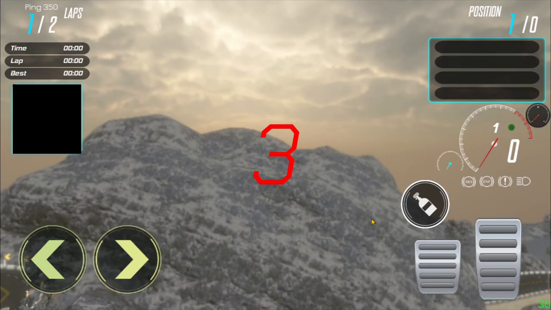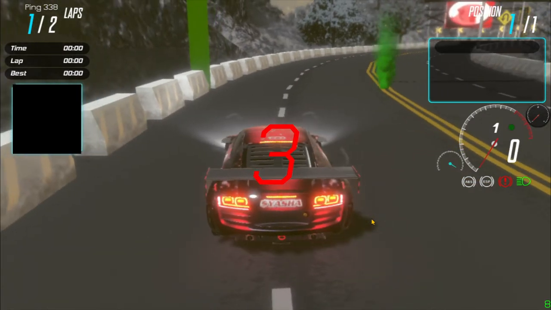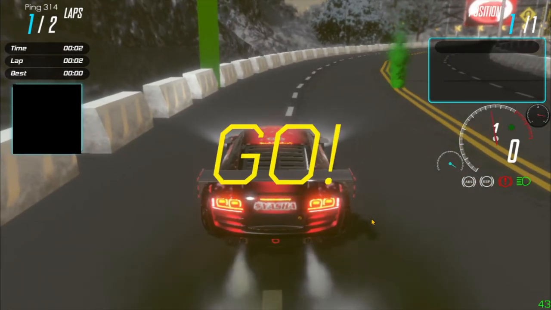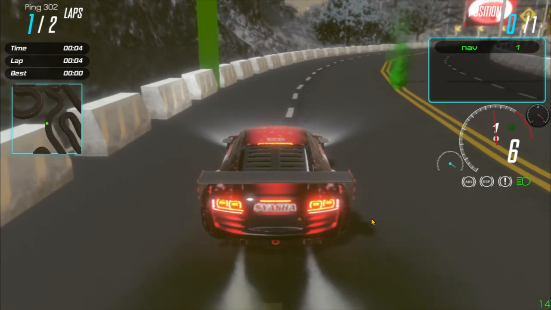So gonna play the game here. Not sure if we're gonna be able to hear my voice because the music is very loud. There's no option to turn it off. There is an option, but it doesn't work. So let's just see. If not, just watch the gameplay. Let's see here. I might have turned it down. Maybe it didn't work.